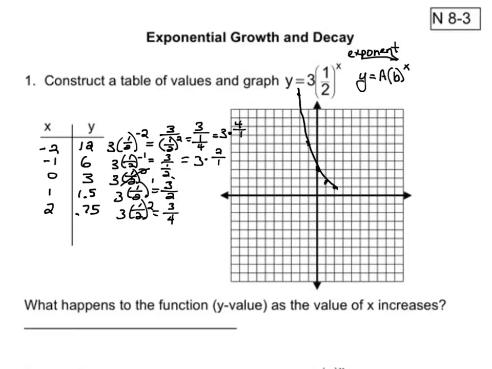And if you divide by 2 every time, as we go here and keep dividing by 2, we never get to 0. We get really close, but we never quite get there. It never goes negative. It just gets closer and closer and closer to 0.